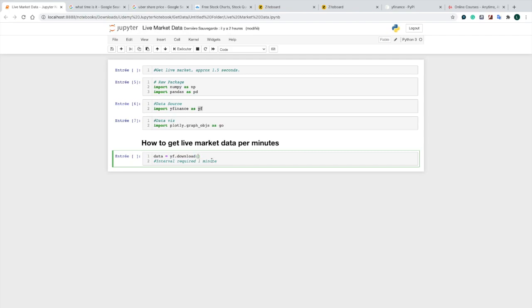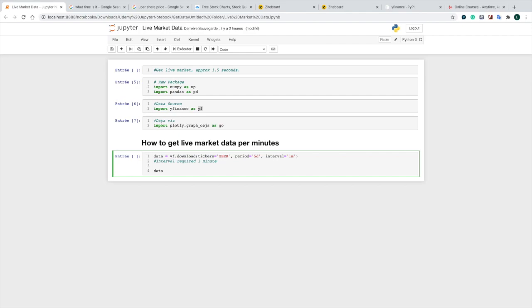Okay, let's start. The tickers is going to be tickers equal, we are going to call Uber as a ticker, plus the period is going to be as you want, that can be 1 day, 2 days, 3 days. What I'm going to type here is 5 days, and the interval is going to be 1 minute, and we will print our data frame.